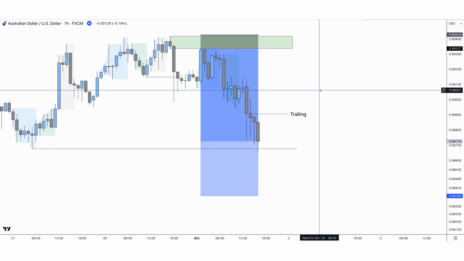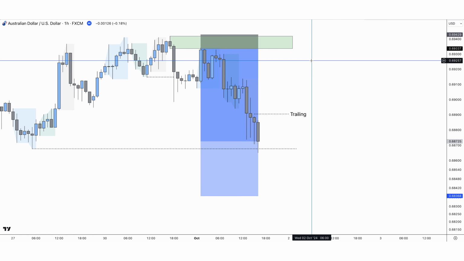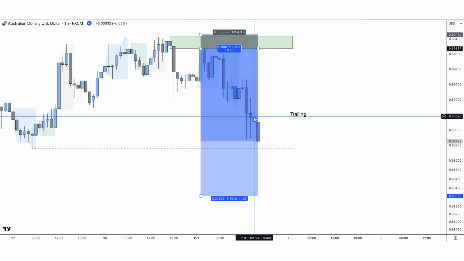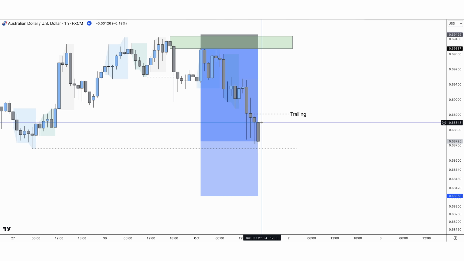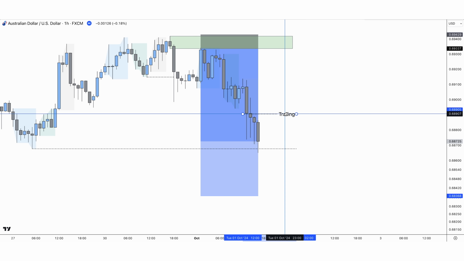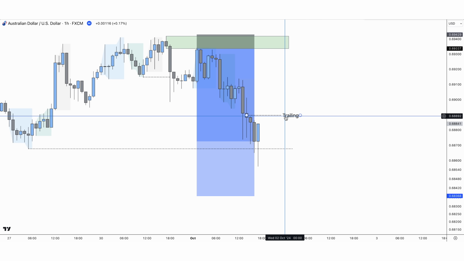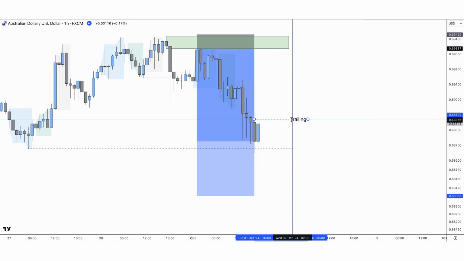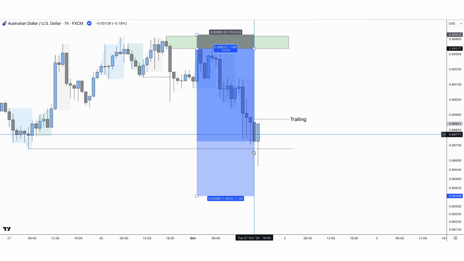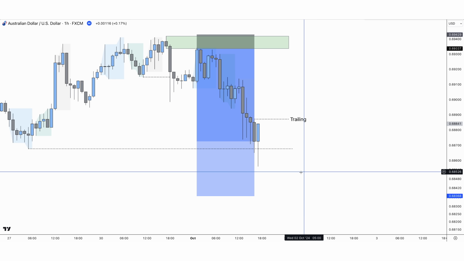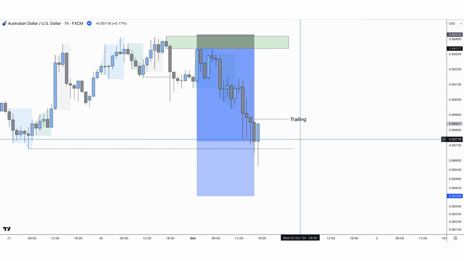So I go for a more aggressive stop trailing method, and that is by following each candle once a new candle forms. So we have here a bearish candle, as we can see. That is then followed with another bearish candle. When the next bearish candle forms, we can place our stop loss above the previous bearish candle, in this instance this candle here. Then when we get another bearish candle, we could move our stop to this candle here, the previous bearish candle.